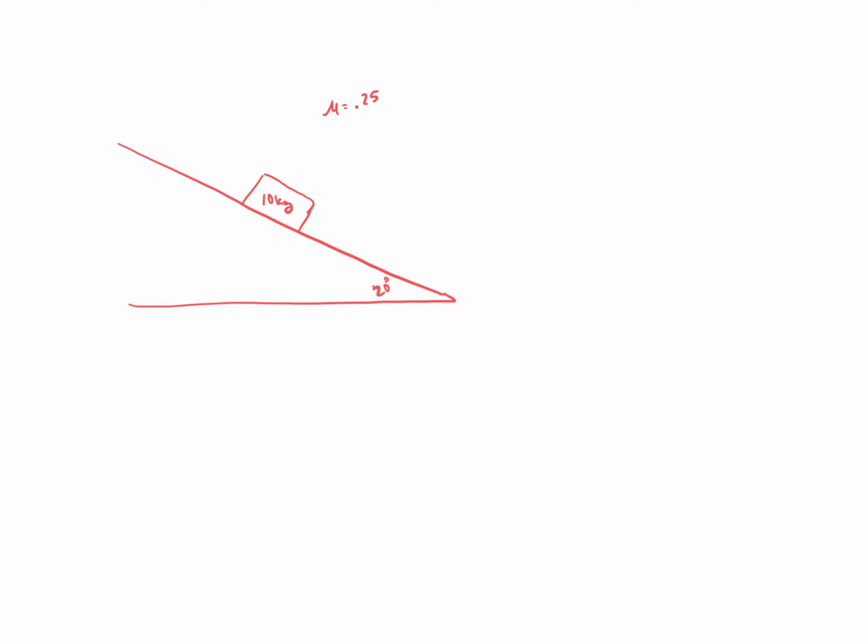Okay, let's do a quick problem here that has us using our new knowledge of what friction is, or what this mu is. Let's say that's my static coefficient of friction. Remember, coefficient of friction is really the force of friction divided by the normal force, or the force of friction is equal to the coefficient of friction times the normal force, however you want to remember it.